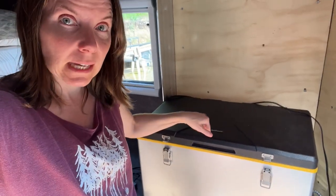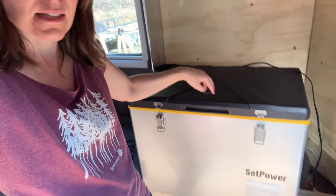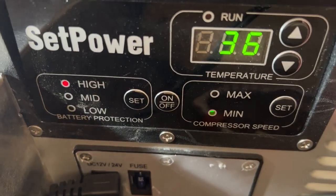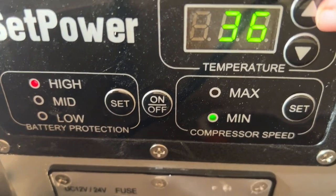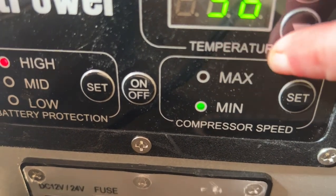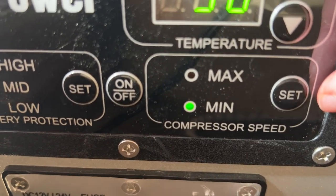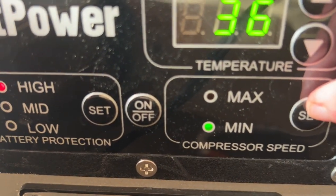But one thing that we weren't really paying attention to when we were powering the refrigerator was some of the settings. Let me show you guys how you can optimize the settings to use less battery power. This is the control panel on the side of the refrigerator, and you can adjust your temperatures here. You can also reduce the draw off the battery by changing the compressor speed, so using the minimum. If you want to quickly cool your refrigerator, you can use the maximum speed, and we actually did that inside the house before we moved the refrigerator inside. But if you want to keep it on minimum compressor speed while you're using it camping.